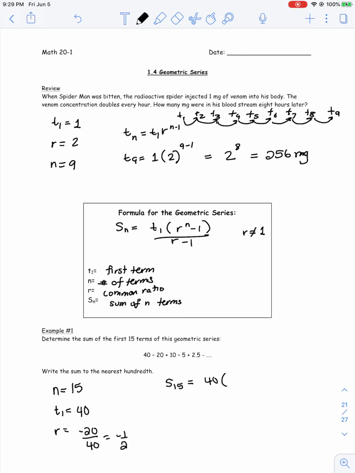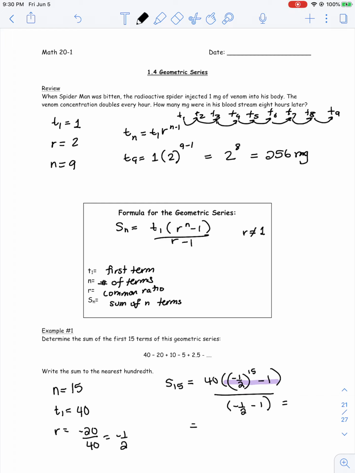So our first term, 40, multiplied by r to the power of n, so that's going to be negative 1/2 to the power of 15. We're going to subtract 1 from that answer, and then at the bottom we're going to have to do negative 1/2 minus 1. Okay, so with this, we do have to follow BEDMAS very carefully and watch how we do this in brackets. So we're first going to evaluate this part of the brackets first. So I would suggest you take this part and put it in first, get the answer, and then multiply that answer by 40. So that would be the top of your answer. And then you would separately get the bottom.